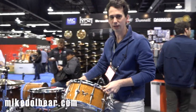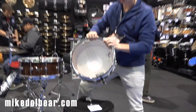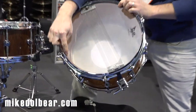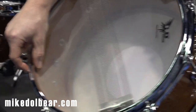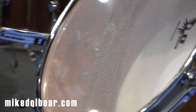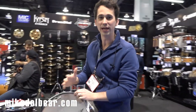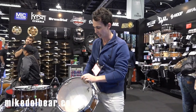What we do differently than you would find on other stave drums is if you look at the inside of the shell here, you can see we have a built-in reinforcement ring. This is actually part of the wood itself — it's not glued in, it's part of the shell. So it's about a half inch thick at the edges, and then we mill all of our drums down to a quarter inch thick in the body of the shell. Because it's so thin, it makes the tuning range much wider and it lets the drums resonate a lot more.